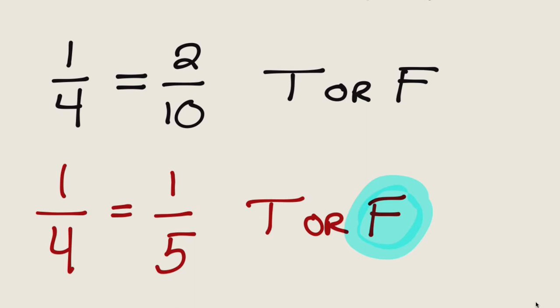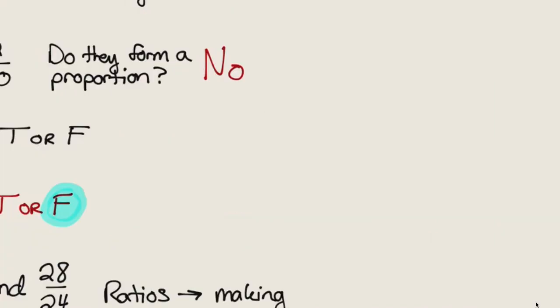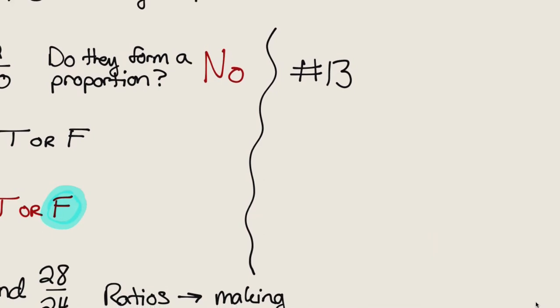All right. Now, there is a second type of problem you're going to see in this lesson. Okay, and I'm going to go ahead and do that over here in some open space. This is going to be problem number 13, example 3. And this is going to ask us to solve the proportion. Okay, I'm going to go ahead and draw a line here to separate it.